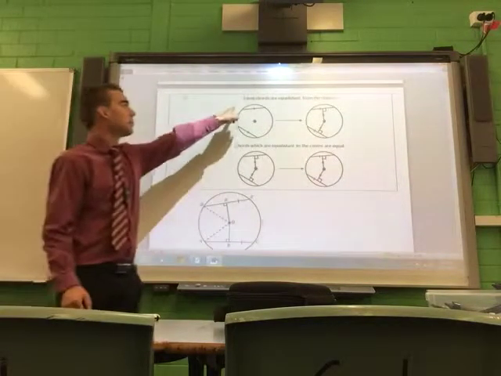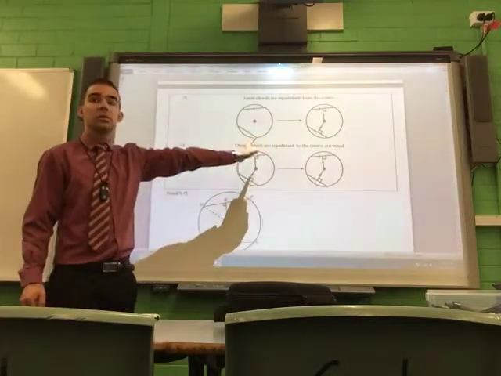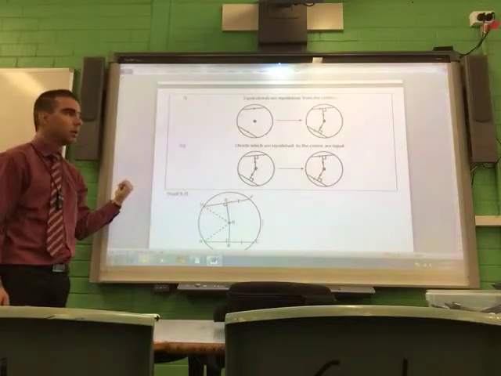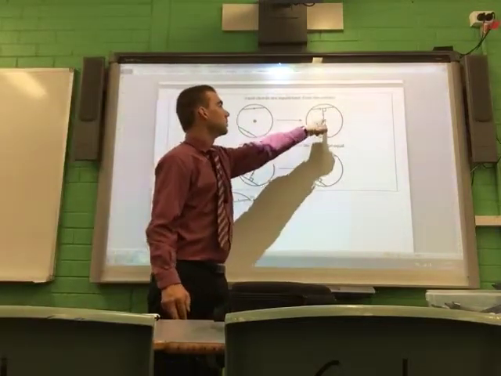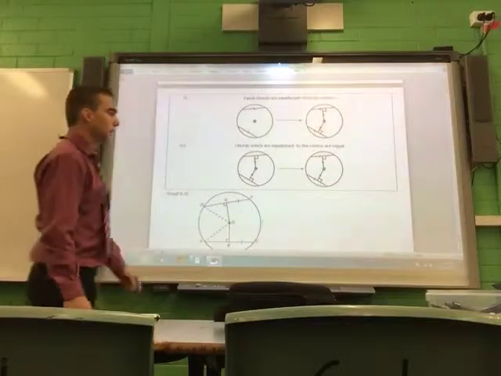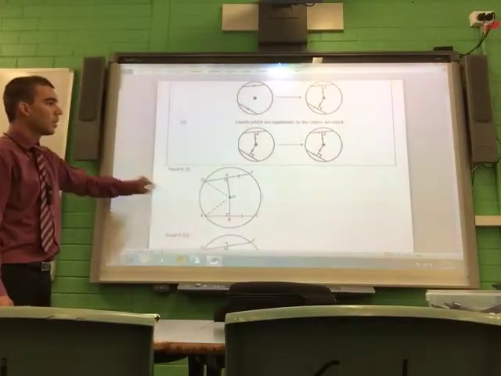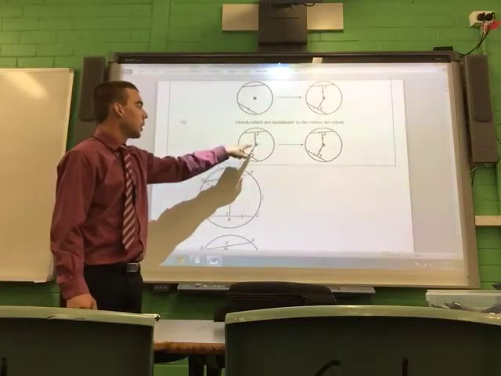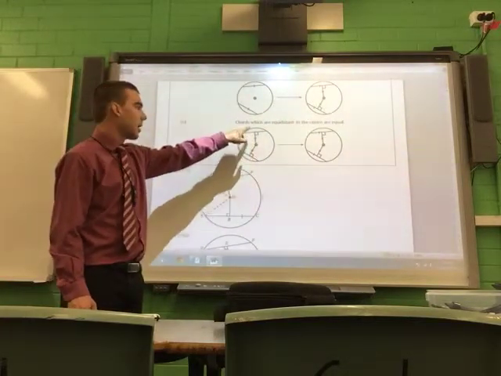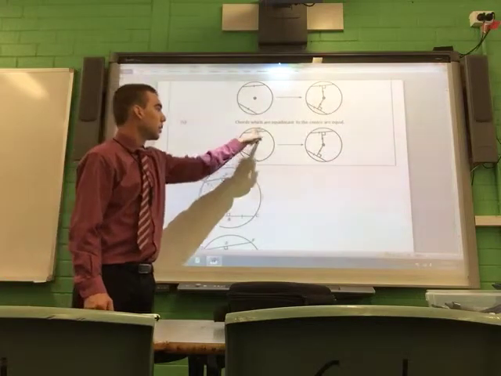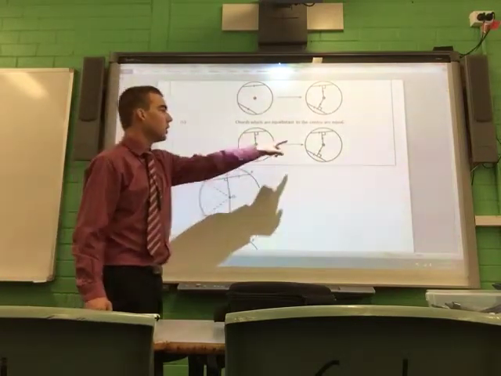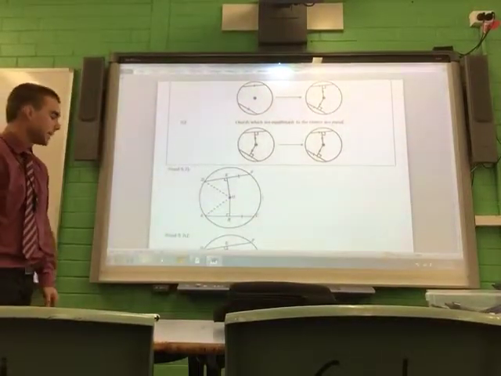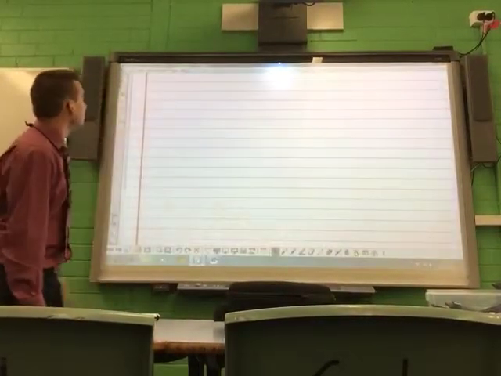Okay, so if you have two chords that are equal in length, and then you join them up to the centre using the property that we've just done, it means those two lines are equal in length as well. This converse is also true. If you draw two lines from the centre out, which are equal in length, and then you join them up perpendicular to the chord, it means those two chords will be equal. So look at the proof.